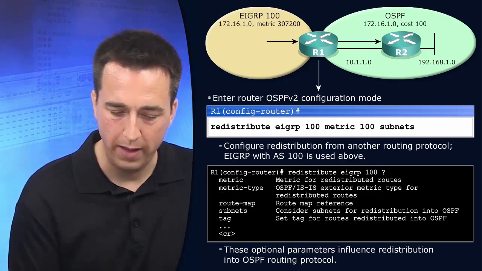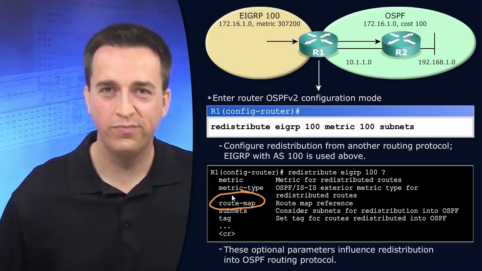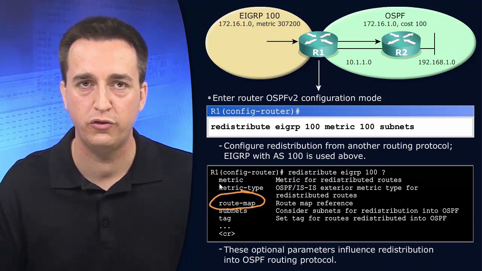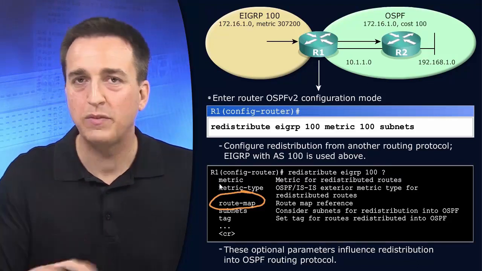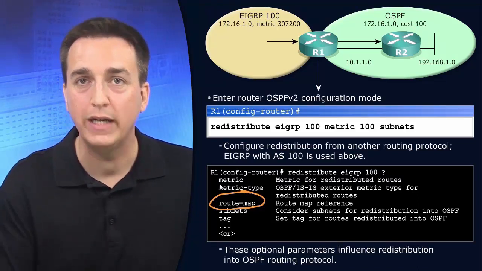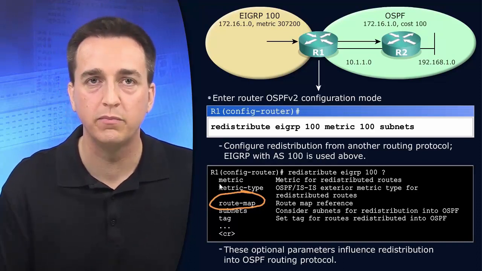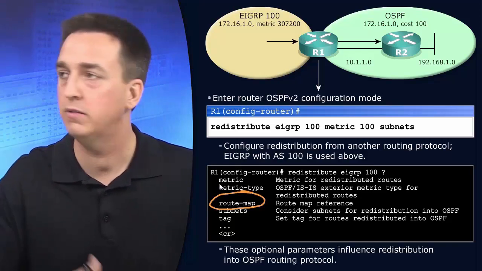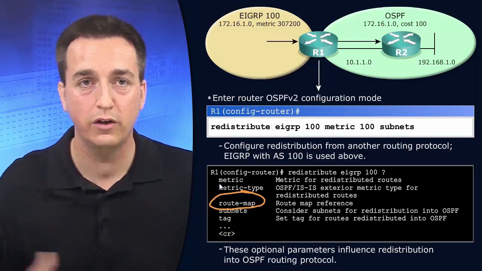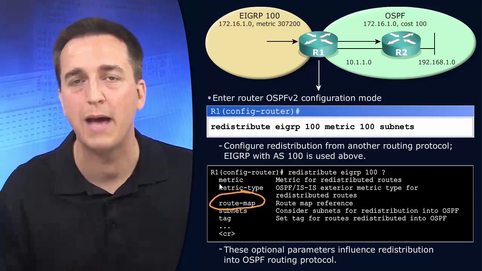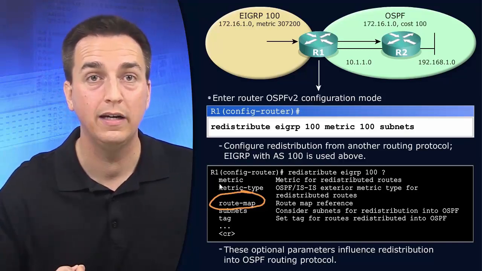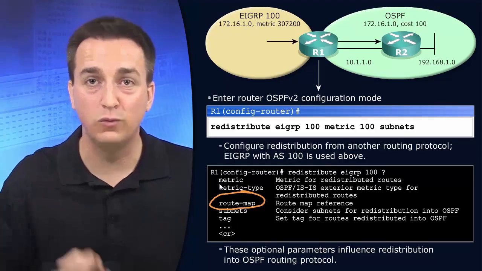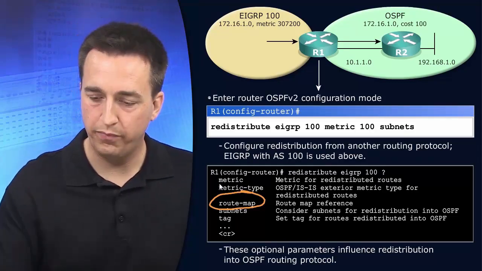You can attach a route map, and that route map is going to give you granular control over redistribution. Right now, if you don't specify a route map, it affects every single route that's being redistributed by your command. So in this case, redistribute EIGRP 100, all routes are going to be treated the same way. But if we have a route map, we can granularly control what happens to different routes, and we'll see that in a future discussion.